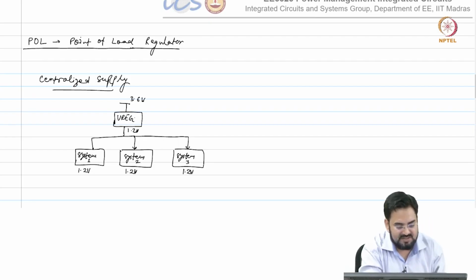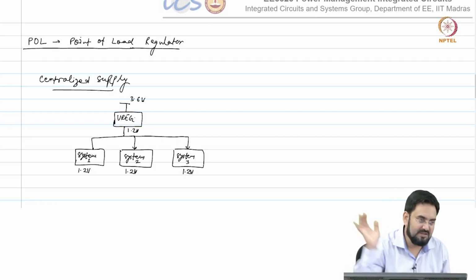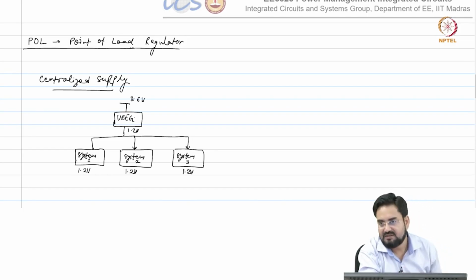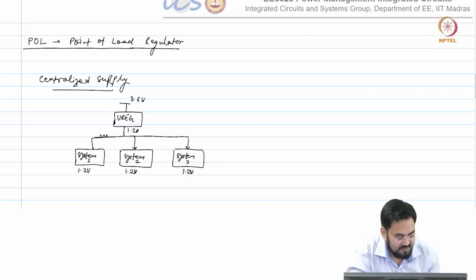So, most of the time you just have a local feedback and you just distribute like this, and if your current is very high, then all 3 will have different voltages. So, you have this, I call it, let us say R1, then this is R2.